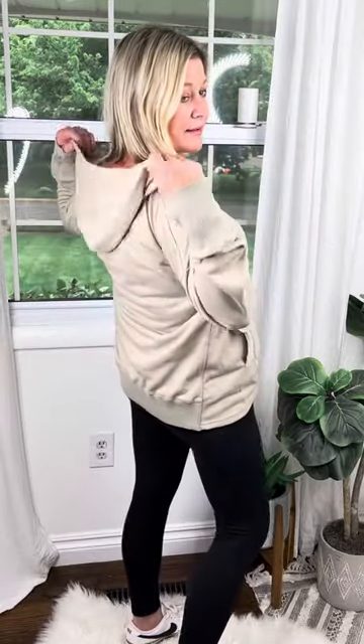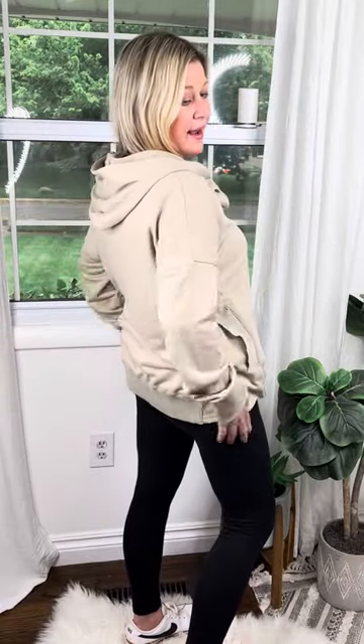The details in this make it such a good quality pullover — kind of put it in your car and just always have it with you. This has a nice open front with the hoodie in the back. It has some ribbed material on the back, here in the front, detailing out the pockets and also on the wrist.